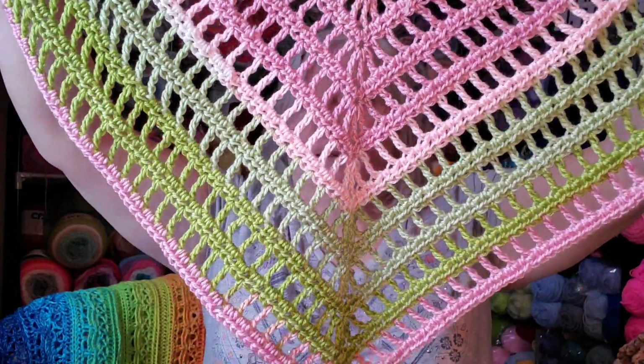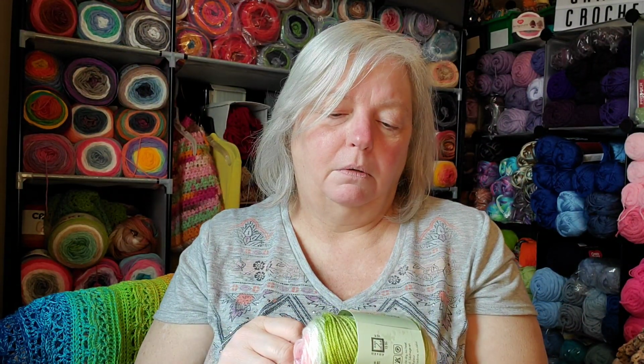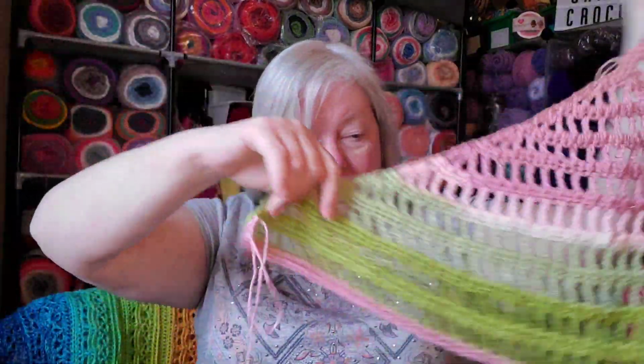I'm starting the second of the yarn, and this is DK Colors in the color, I think it's called Tea Rose, Rose Garden. And then this gets fringe at the end. And as I said, I'm not quite sure if I'm going to put the sleeves on or just leave holes. I think the next row or 2 is where we start to put in the arm openings. And this part doesn't really close up here. It comes more down like here, so it's an open collar. And I'm loving it so far.